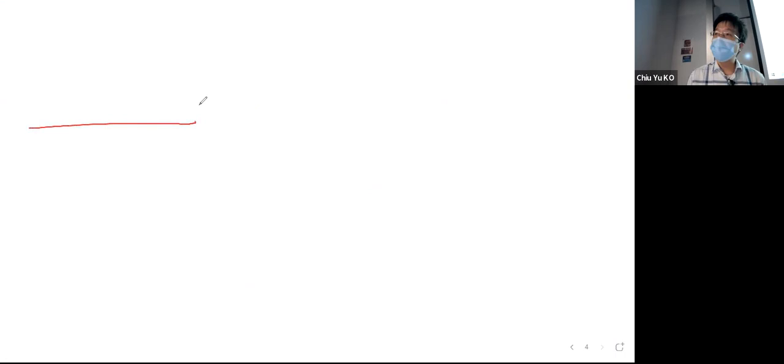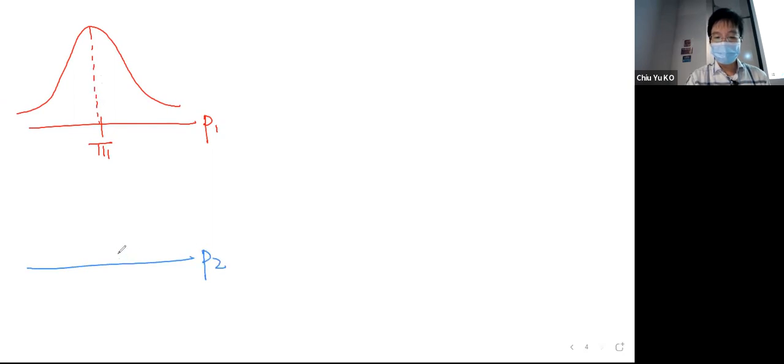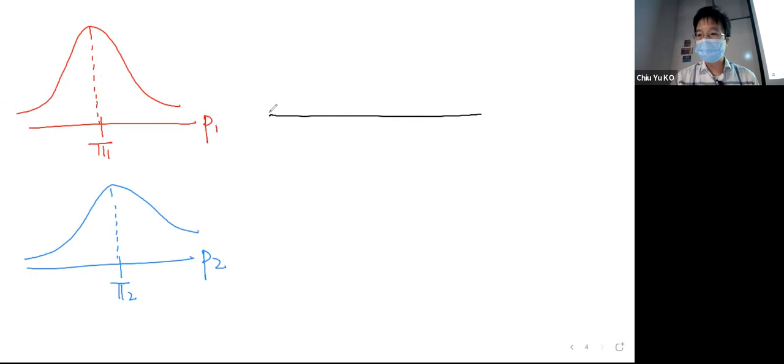We have population 1. What we're trying to see is the sample proportion, and we assume the normal approximation would work, so this would be pi1, and this would be the bell curve. This is the starting point. The second starting point is we have another population, and we also have the bell curve. We are not interested in the individual value. Rather, we care whether they're different. In this context we are interested in P1 minus P2. Why are we interested in this? Because we care about pi1 minus pi2, to check if the two proportions are the same or not. And remember, the difference between two bells is still a bell, right?